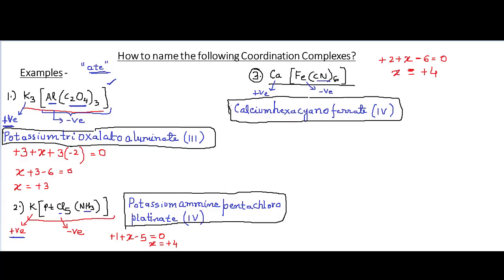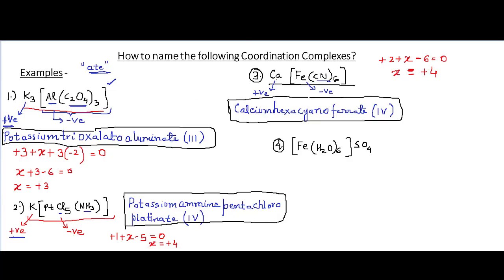Okay. So hope you are able to understand and follow this nomenclature, how to identify the ions, how to identify the positive and negative part of the coordination sphere, and then how to proceed. First naming the positive part and then moving on to the negative part. If the negative part is the principal first coordination sphere, within that coordination sphere we have to name the ligands first in alphabetical order, followed by the central metal ion and with the oxidation state of the central metal ion within the brackets. Okay, now let's move on to the next example.